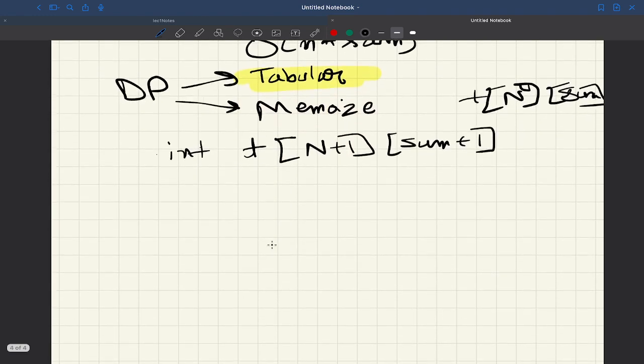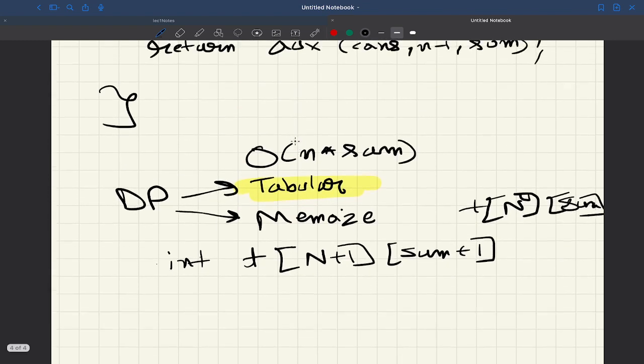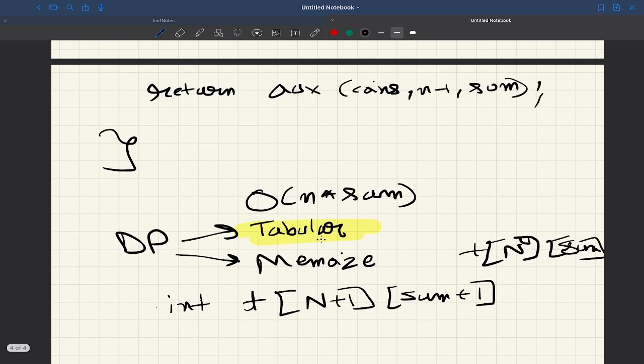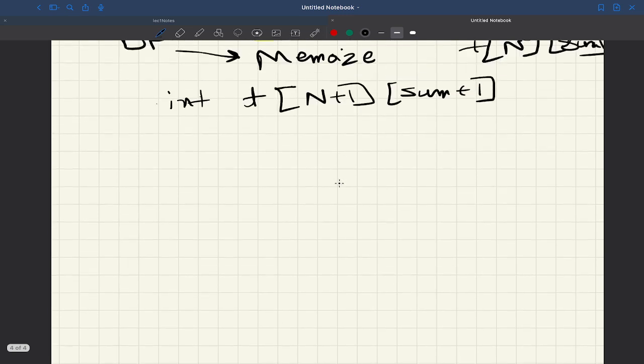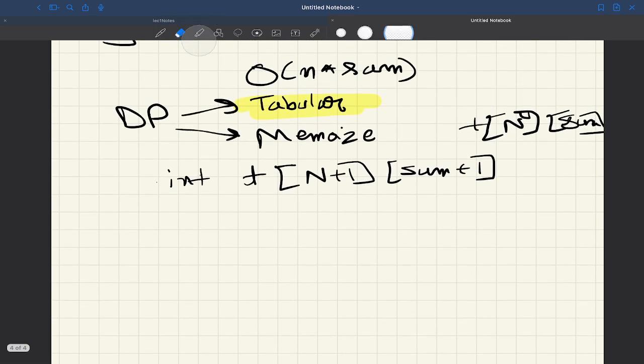Now in the tabular approach, we start with the base case. We first fill the answer of the base case in my DP array. So start from i equal to 1 to n plus 1.